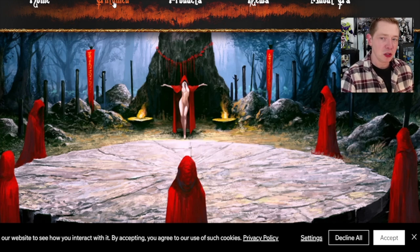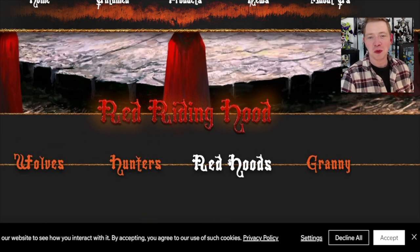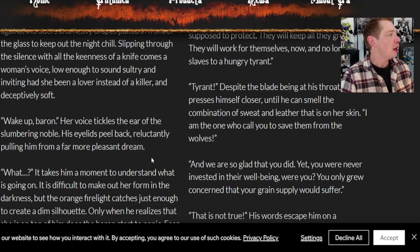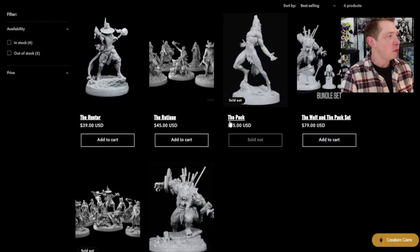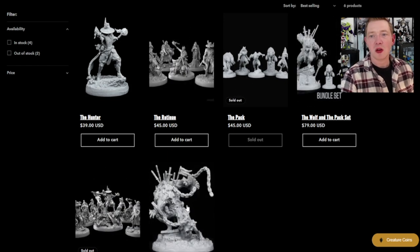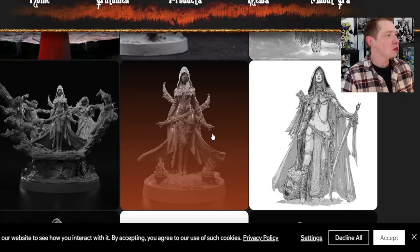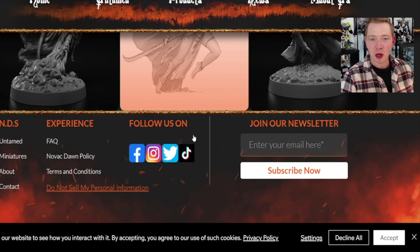Creature Caster produces the miniatures for Novik Dawn, which is pretty cool. There's a bunch of these already — they have wolves, hunters, and now the Red Hoods, inspired by Red Riding Hood. There's a whole story you can read about over at novackdawn.com. They have a whole background — it's pretty dope. I didn't get the first run of this stuff, so this is actually the first of the Untamed Fairy Tales series they have. It has all sorts of concept art and pictures of the miniatures, which I'm going to show you before and after assembly.